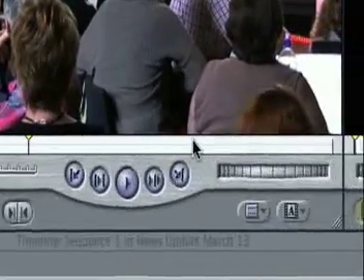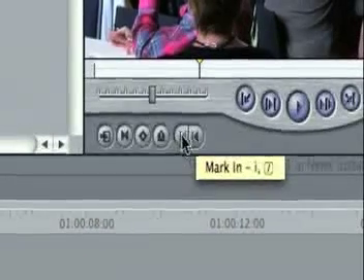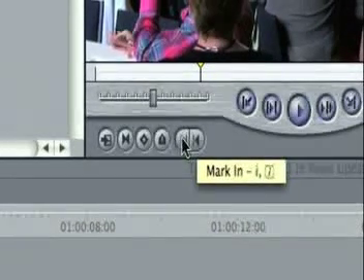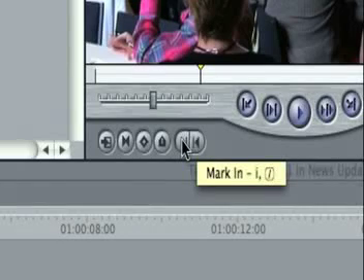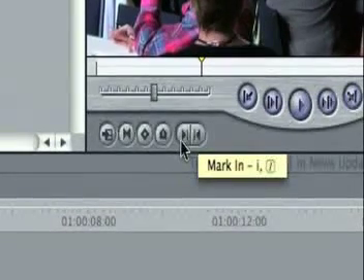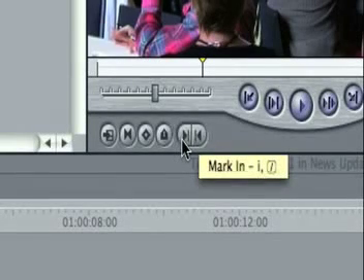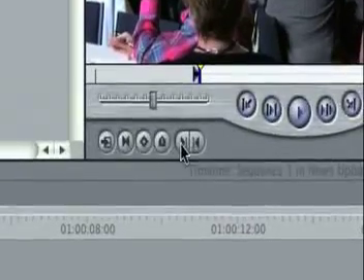So what I can do now is click this button here, which is my mark in. I very rarely ever actually do that. What I tend to do is work with the keyboard, and the I button on the keyboard is your in mark, and the O button is your out mark. I for in, O for out. So if I click the I button, it's like clicking this button here.